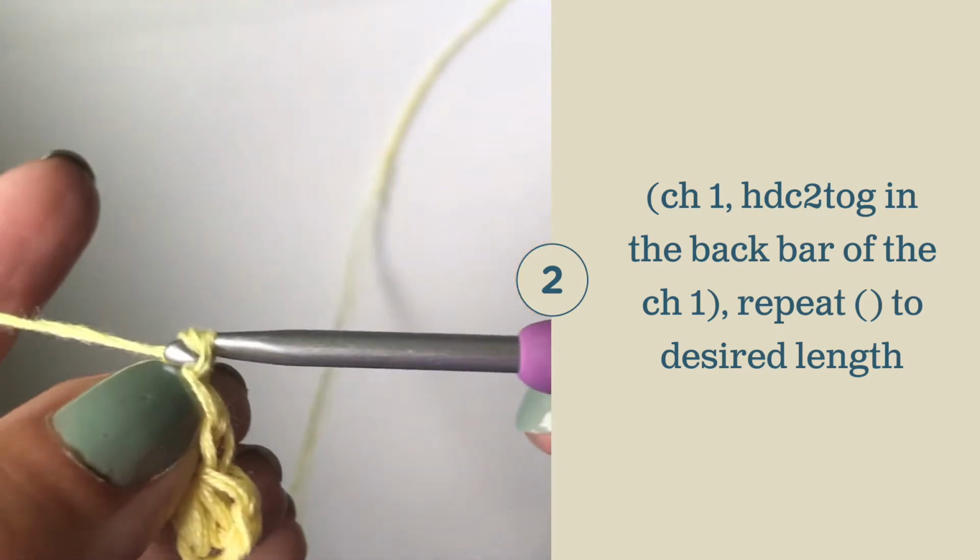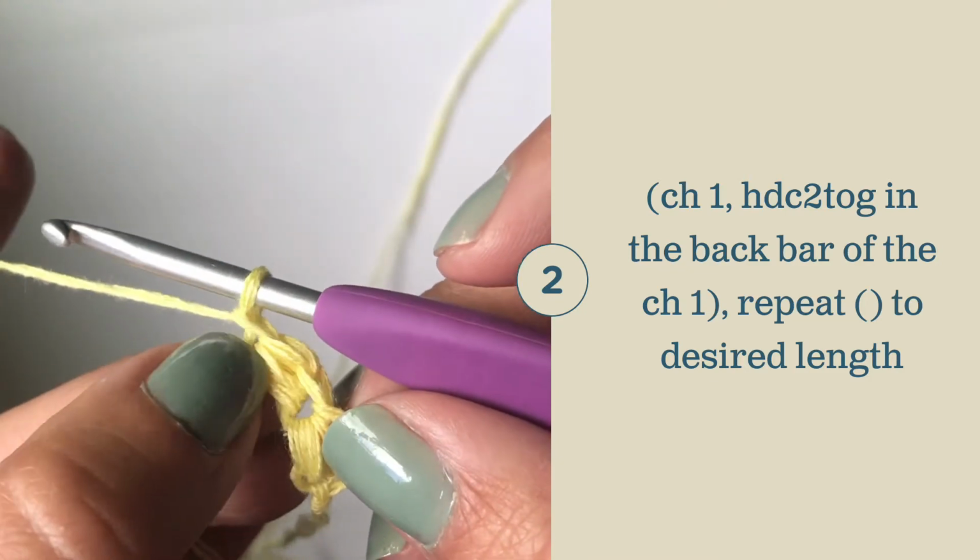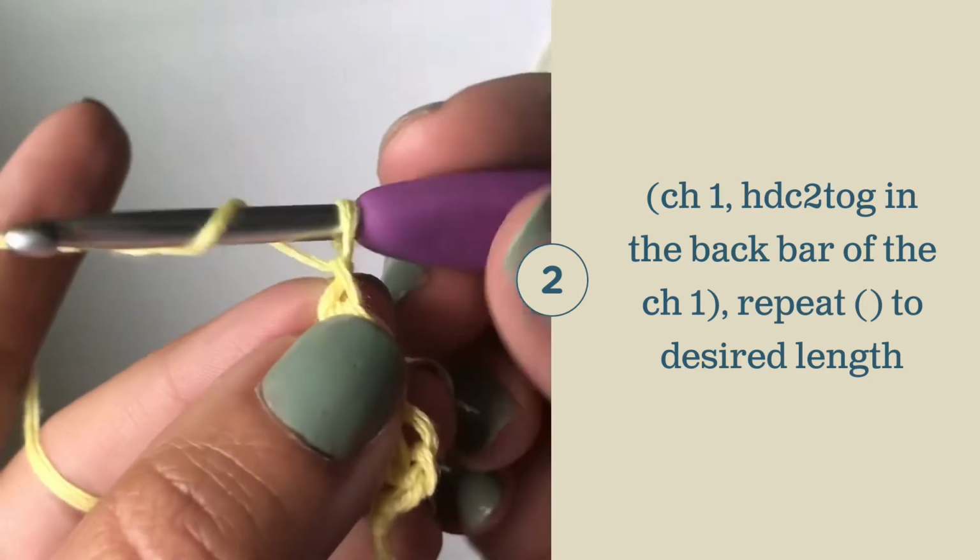Chain 1, and again you can easily see that back bar. Work a half double crochet 2 together.